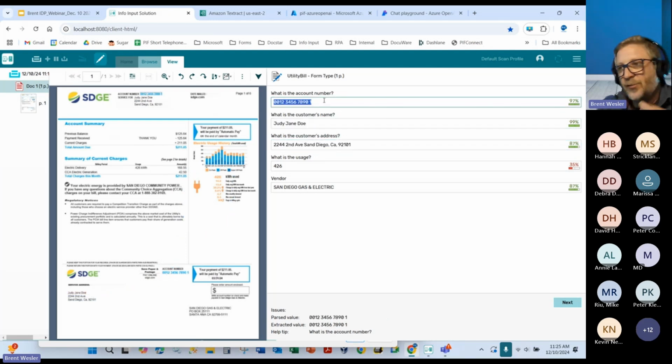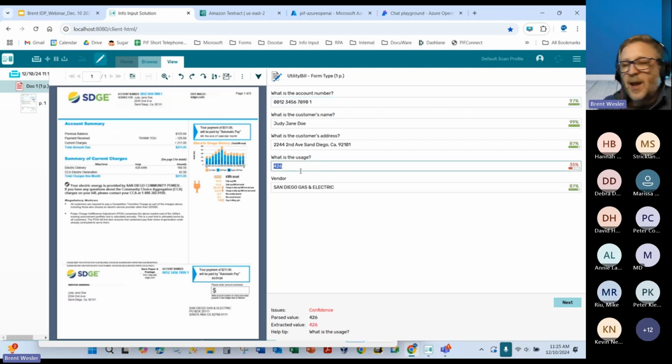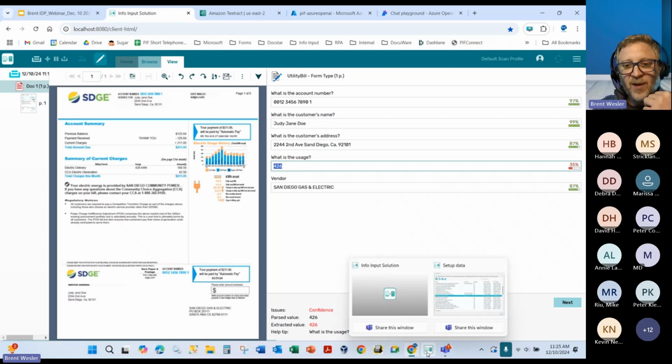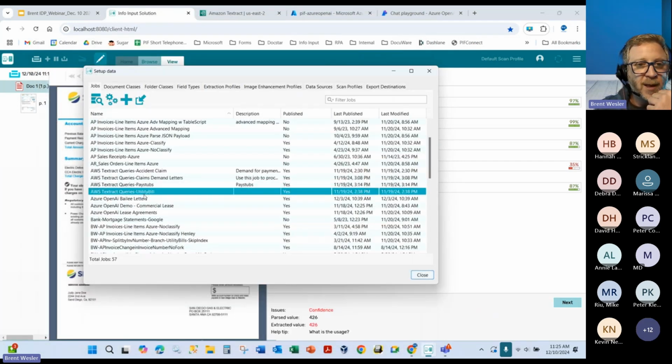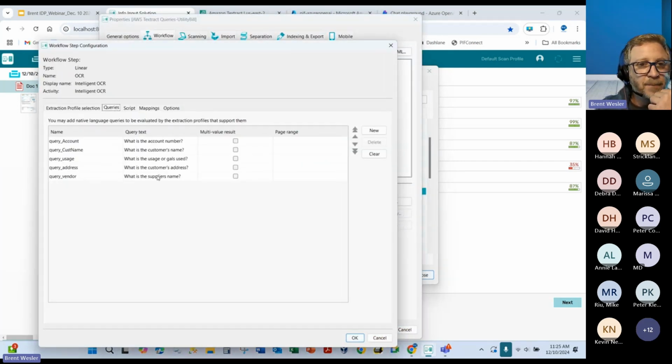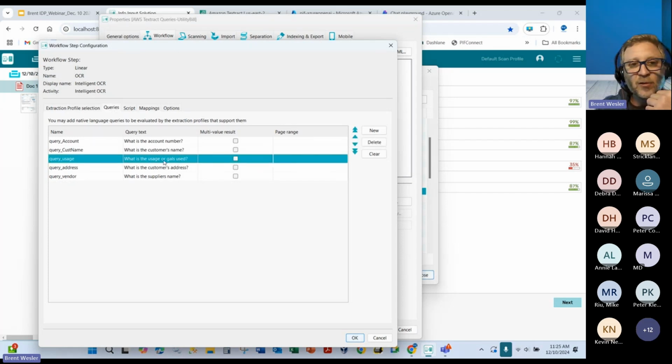And as you can see there, the benefit here is in a typical situation, if you're using those neural networks that you've been seeing us talk about for a long time, trying to extract usage would be very difficult to do. So that's where the generative AI piece and some of these kind of ancillary words that make up a query string come in. So let's take a look at the actual query. What is the usage or gallons used? Okay, so what I was doing there is in the situation where there might be water or sewer, it's not going to be kilowatt. It might not even be usage.